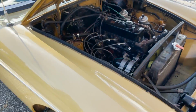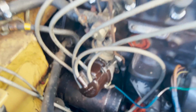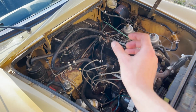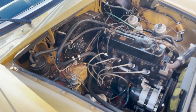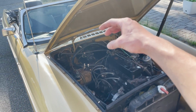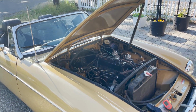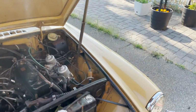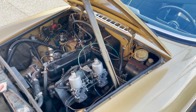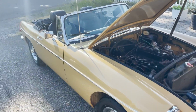Okay, well, we figured out the spark issue. Inside the distributor cap, where the points and condenser are, the whole plate was able to get shifted. I don't know if something broke off in the advance or what, but I basically just moved it all the way back to the left and it started right up. So I'm going to fine tune it. I already started to balance the carbs and they're pretty much balanced. So now we just have to bring the idle down a little bit and see if we can get this thing to smooth out, and then we'll take it for a drive.